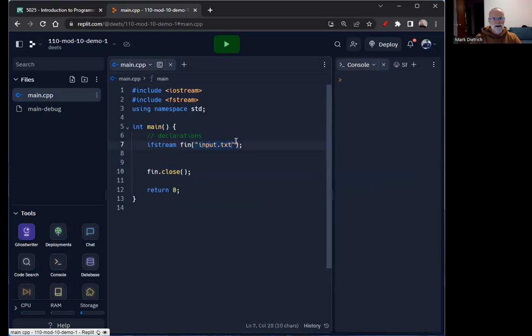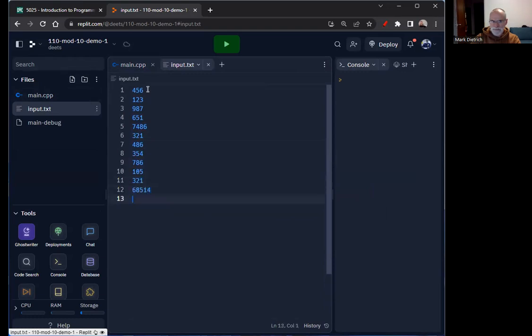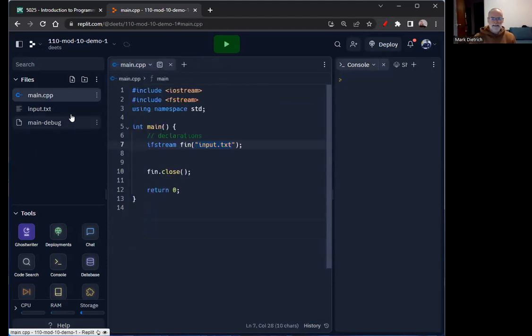We open and close properly. So we've said, all right, input.txt here. Let's go ahead and create that file. And I'm going to just put an unknown number of random numbers in here. I could, of course, code this and populate it, but I'm just going to do the lazy approach here. Okay, let's say that that's enough. And let's, again, suspend belief for just a moment and say that we don't know how many integers were in that file, okay?